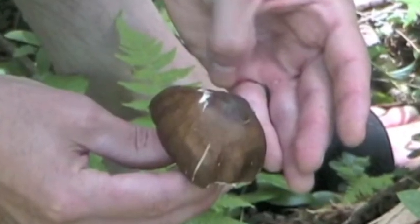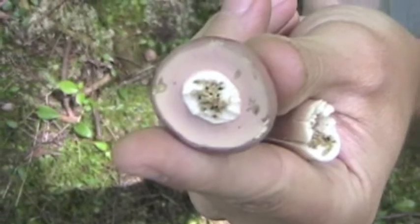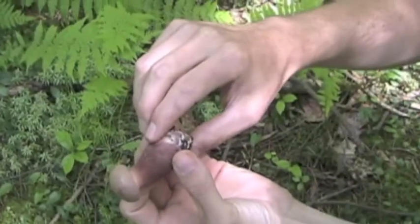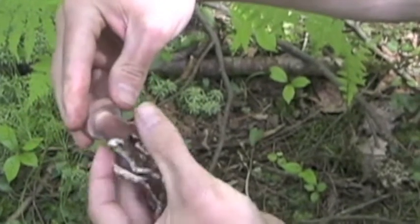Then consider the physical characteristics of the mushroom, such as the cap color and markings, and the look of the underside, or hymenium, where there may be gills or pores. The underside of that hymenium has little fluted ridges, not gills. It may also be useful to open up the stem. The inside of a bolete stem is spongy, and the inside of a morel stem is hollow through the cap.